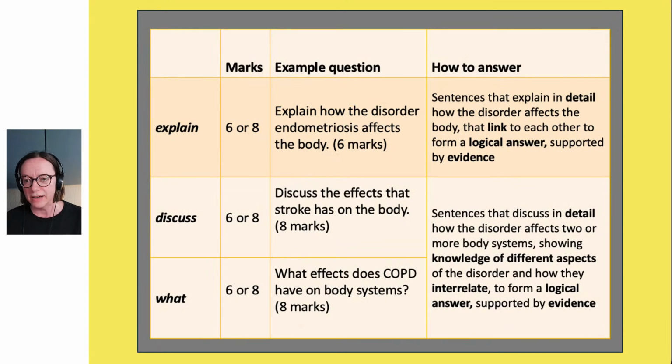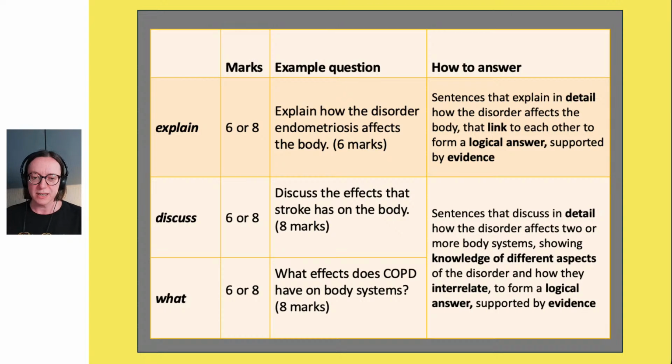Okay, so on the screen now are some examples of different 6 and 8 mark questions. For example, you might have an explain question, usually worth 6 marks, but sometimes 8. An example of that might be: explain how the disorder endometriosis affects the body. If you look to the right-hand side, to answer that type of question, you need to come up with sentences that explain in detail how the disorder affects the body, that link to each other to form a logical answer supported by evidence.